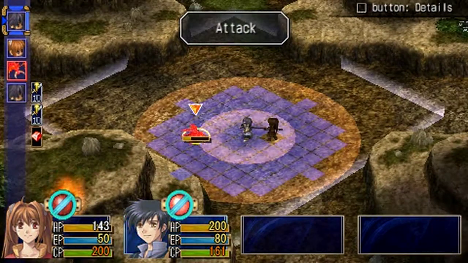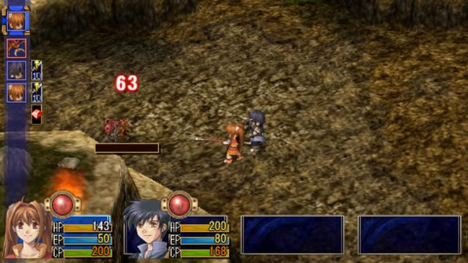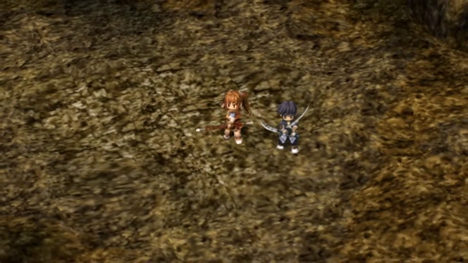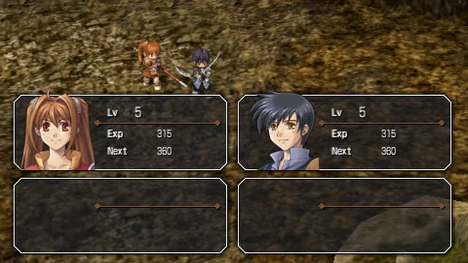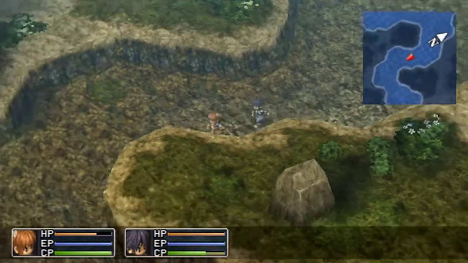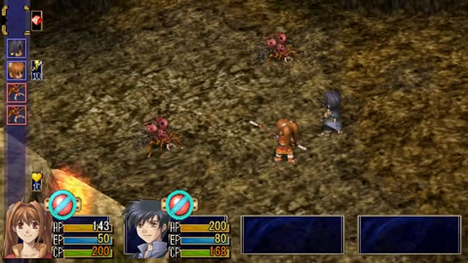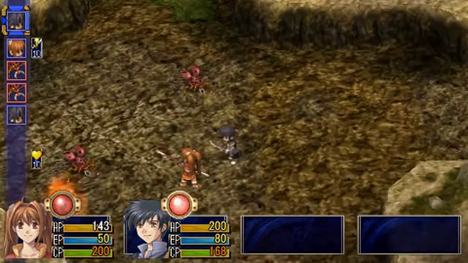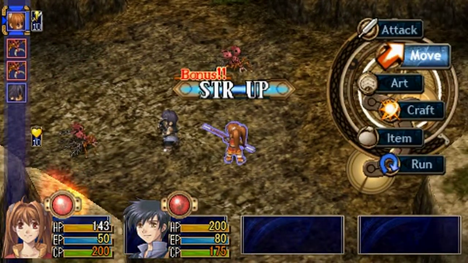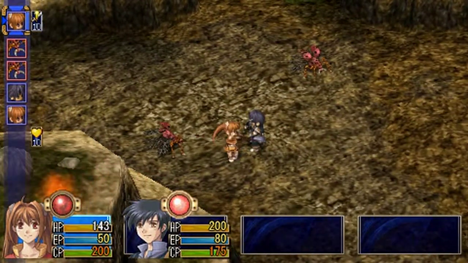So Estelle's CP are at 200 now, which is the maximum, which means once she uses her craft, no, what's it called? S-break. Once she uses her S-break, it has maximum, ultimate power, whatever. Nope, I thought she already had some useful crafts.